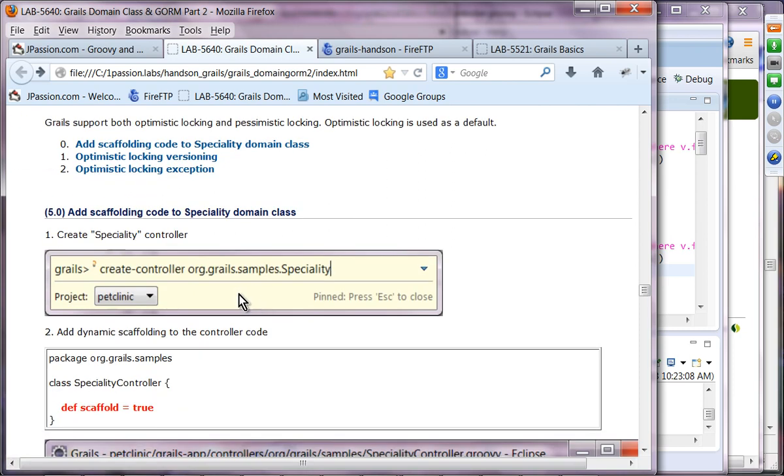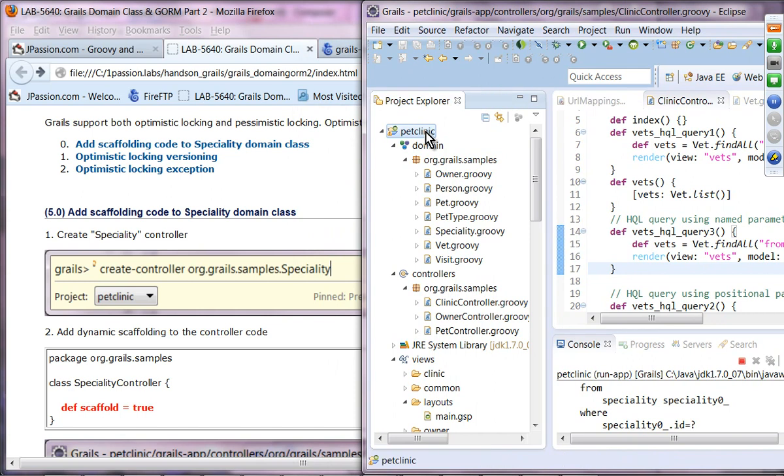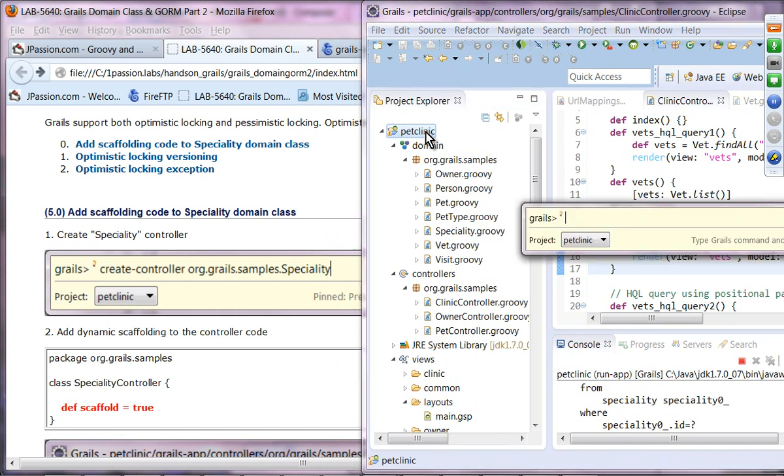So let's create the controller. We are going to create-controller org.grails.samples.Specialty. I hope I typed correctly. Create controller org.grails.samples and Specialty.